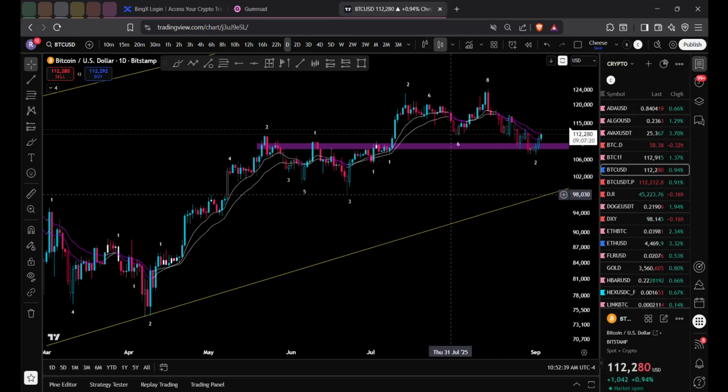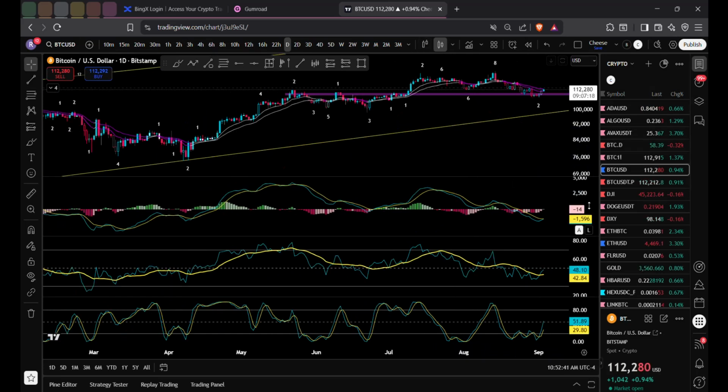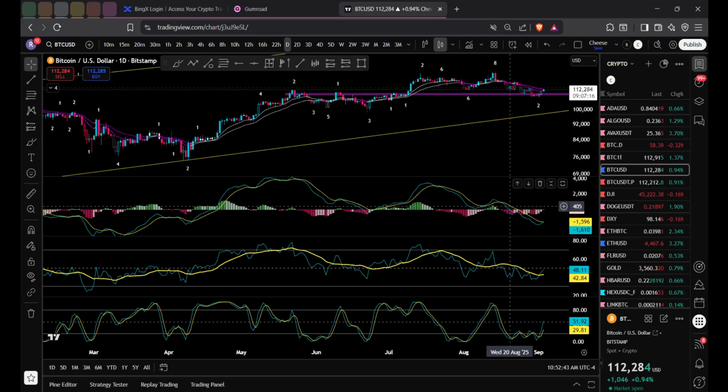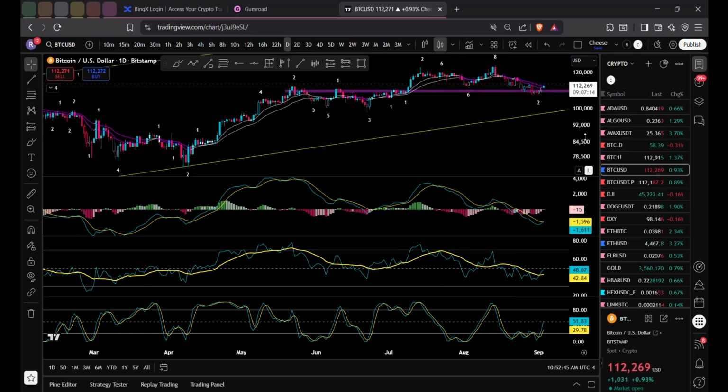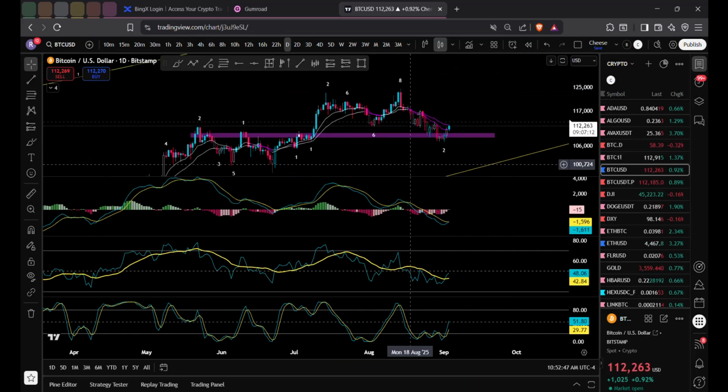So when I am swing trading, I am looking for momentum, change of market structure, where support is, where resistance is, and whether there's room to grow. How much room to grow, and then what is my risk-reward based off that trade. As of right now, I do like what the daily chart is showing me.